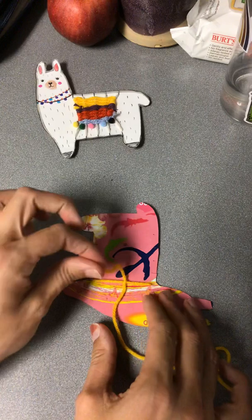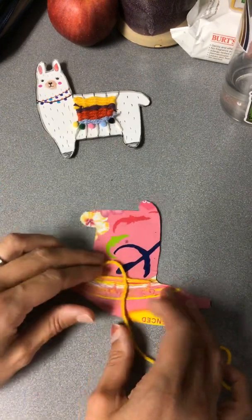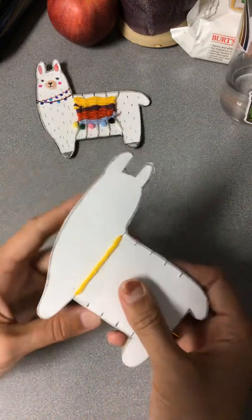Okay? Don't cut this short end. I know you're going to be super tempted, but don't do it. You're going to need it later. So keep that there. Then flip it back over.